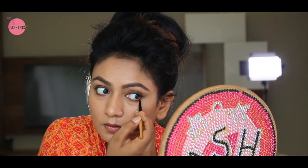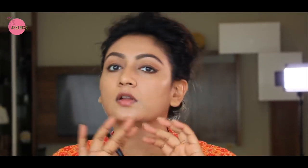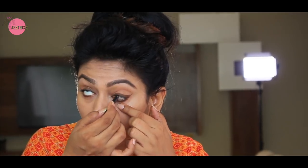Now for the lower lash line: using the same gel liner, you don't draw the full lower lash line — just halfway. Starting from the outer corner, draw it thick and as you go towards the inner corner, taper it down and end it halfway. Then join it to your wing. This is a technique I really love. Same way on this eye: just halfway, ending it there and joining it to the wing. For the lower waterline I'm using a black Revlon eye pencil, but I'm not applying it on my lower waterline. Eyeliner is done!